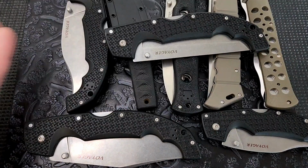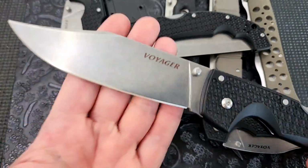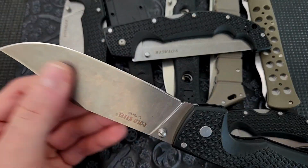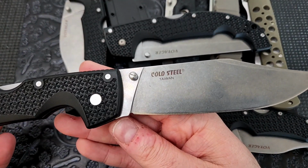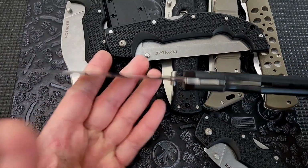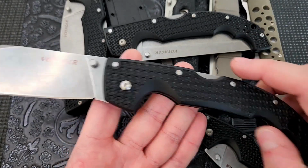So these are kind of my, I don't know, junkers, right? These are the old school Voyagers. We got the XL Clip Point. Another thing I want to point out is I might get some of these names wrong because I didn't do a dry run on these. So this is all coming from just memory of what I think these models are, the sizes, stuff like that. But this is the Voyager Clip Point XL with the Griv-Ex handle, very textured.